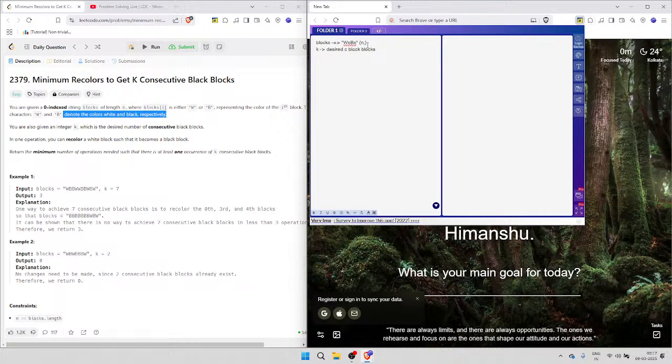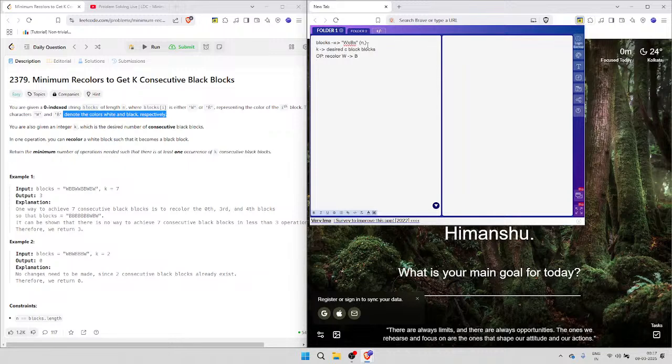In one operation, you can recolor a white block such that it becomes a black block. So operations are defined as follows. In one operation, you can recolor white to black so that it becomes a black block.